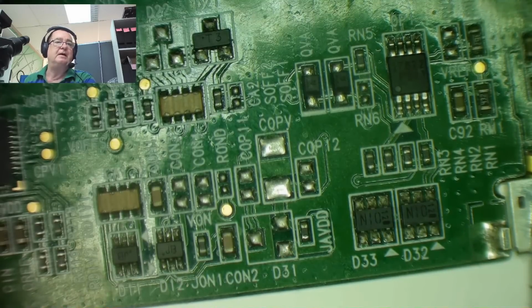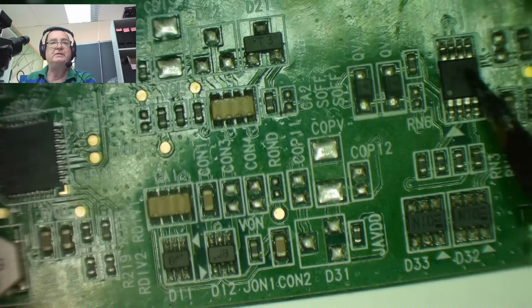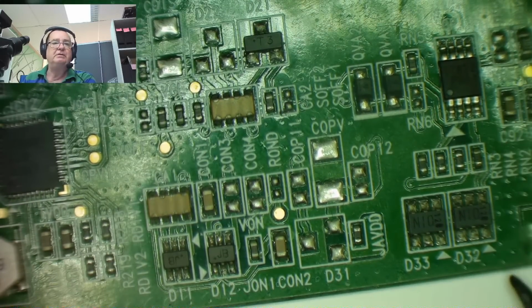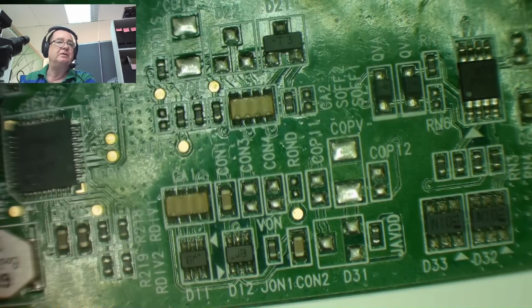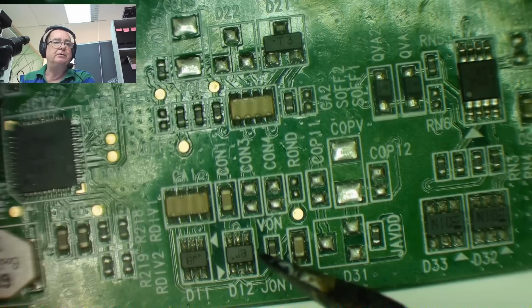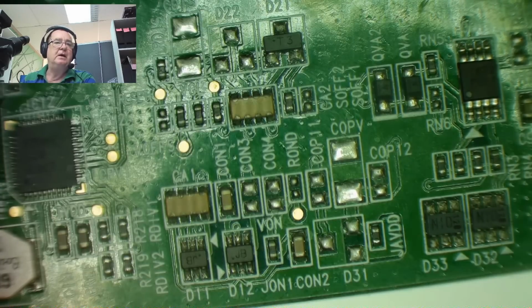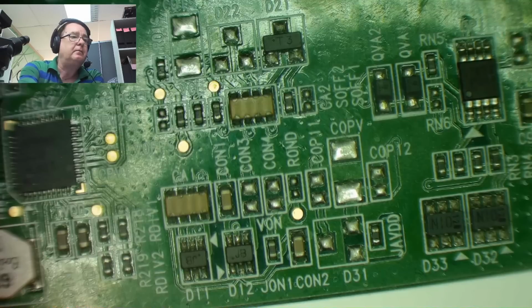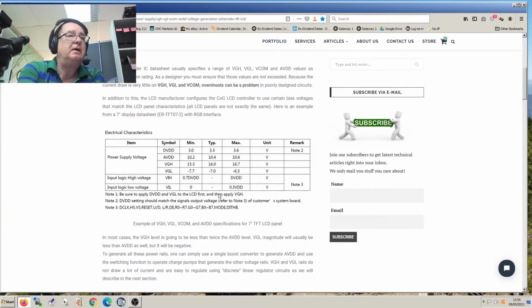The reason for that, although I can't find the datasheet, is that you see here we have D33, D32, D11, D12. Because it's a D, it's probably diode, and I think they're a diode network, so there might be 2 pairs of diodes in each package. If you look on the sort of datasheet, the one that was given as a description for the voltages we should find, let me go back onto the screen. This is the voltage.